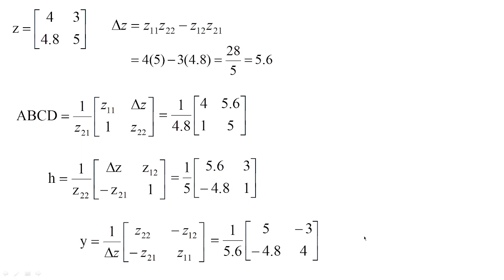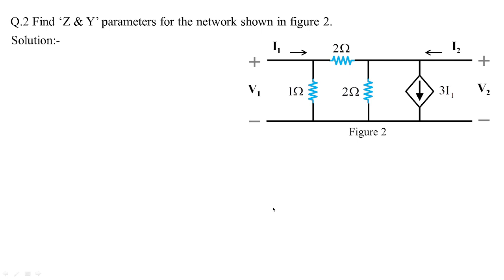Now what you have to do is calculate all the parameters with the normal approach, that is ABCD parameters, H parameters and Y parameters, and after obtaining the values of ABCD, H and Y parameters, compare the results with what we have obtained using this conversion, and please answer me in the chat box whether you got the correct values or not. So treat this approach as a homework, and please comment in the chat box whether you're getting the same values or not. Okay, so let us go with another problem.